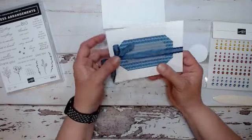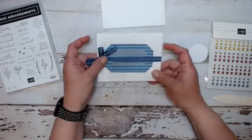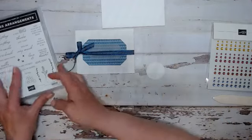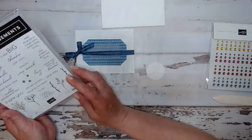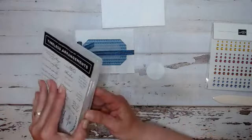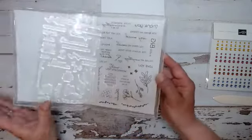All right, so I'm just sliding the bow over a little bit. Then I die cut out a circle and we're going to stamp our sentiment. I'm going to use, what should I use? Hope your day is filled with everything good. So we'll just grab that.